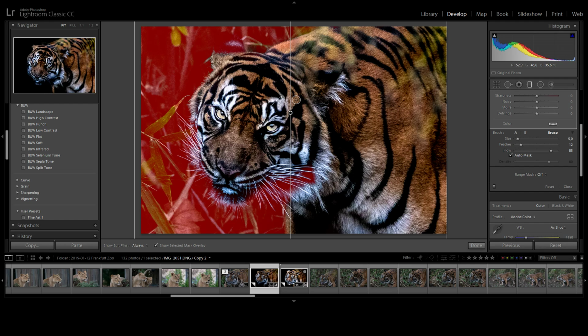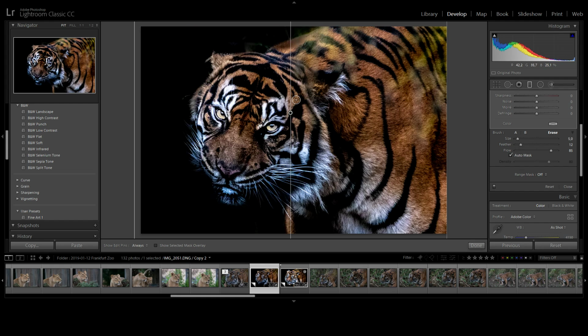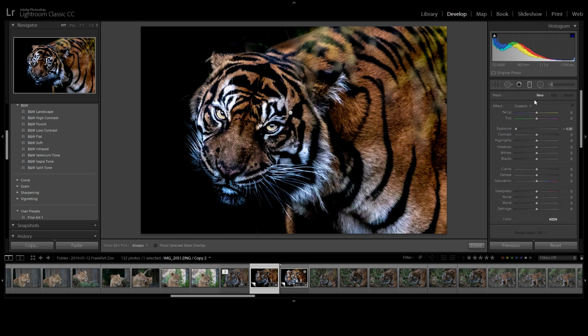So then I'll remove my overlay by pressing the O key on the PC. And there you see we've already got quite a bit done. The next thing I'll do is move my graduated filter in the other direction now. Graduated filter again, then I'll press New to make a new filter and reset my controls all to the middle. This time I'm going to move my mouse from the right to the left, and I want it to end about at the end of his head, on the left side of his head. Now I'm going to lighten up the entire image.